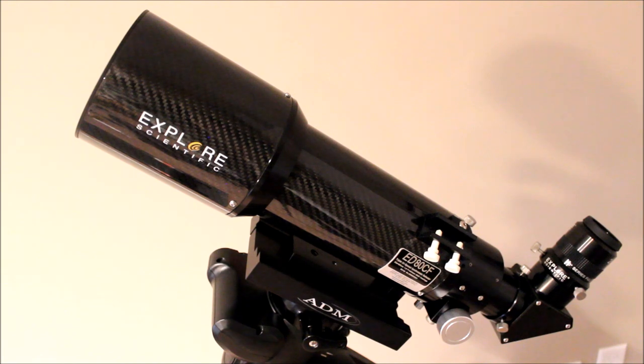No review of mine would be complete without mentioning the carbon fiber body — super pretty, super strong, definitely striking as always. But what's really amazing on the 80 millimeter is just how much weight it saves. The aluminum version of this telescope weighs seven pounds; the carbon fiber version weighs five pounds. Just by replacing the aluminum with carbon fiber, you're actually saving about 30% of the weight. In such a small telescope, that is a significant amount. It's pretty amazing how much you can cut out just by switching the material, making the 80 millimeter carbon fiber the king of portability.